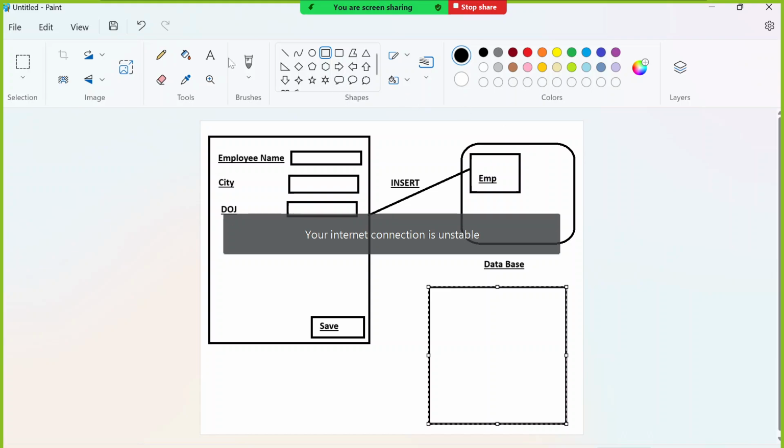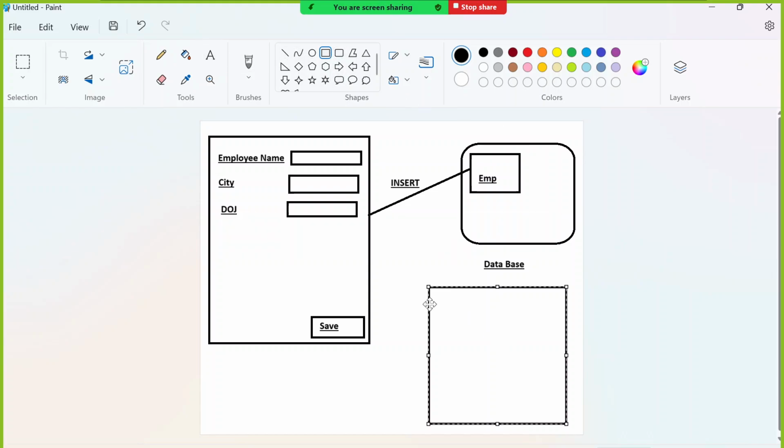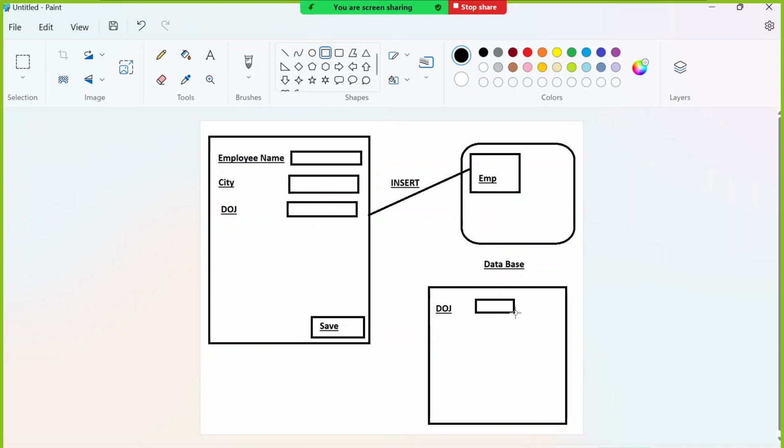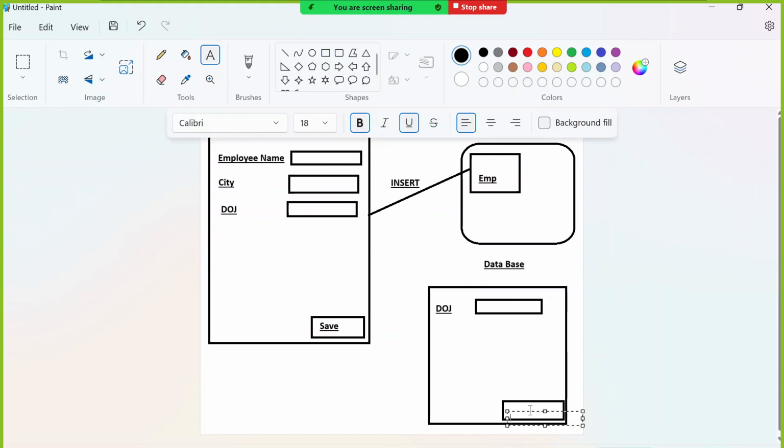Here, they'll have some inputs like DOJ, a few other inputs if required, and they'll use a search or find option.